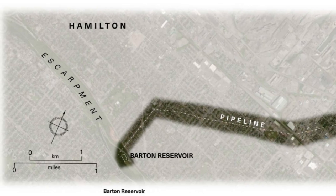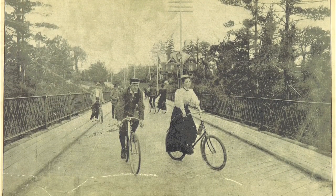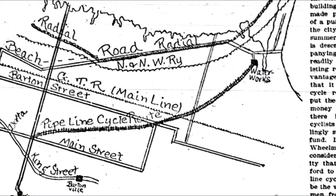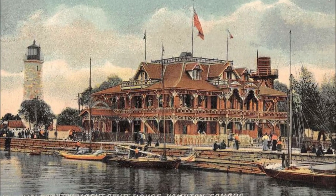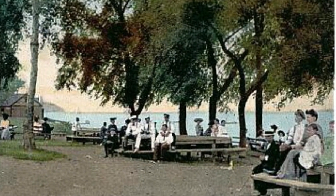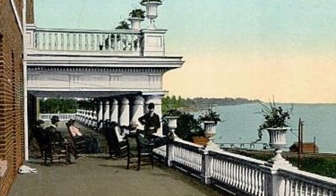But how did it become a trail? We have the Hamilton Wheelmen to thank for that. The Hamilton Wheelmen were a cycling advocacy group. In 1897, they petitioned the city to build a path from the delta to the beach to make it easier for people to access the resorts and attractions of Hamilton's waterfront. Two years after, a gravel pathway opened, and the current Pipeline Trail follows nearly the exact same route 120 years later.